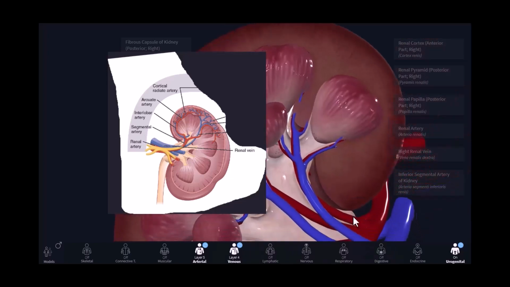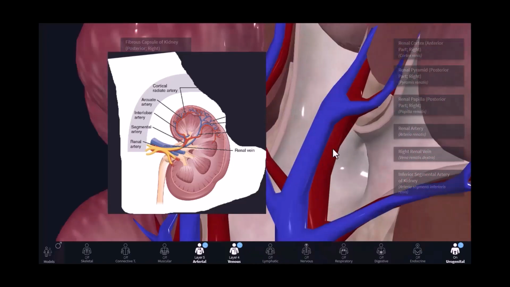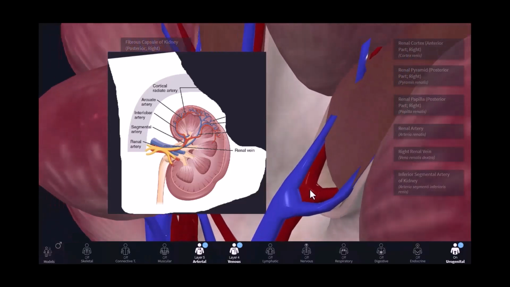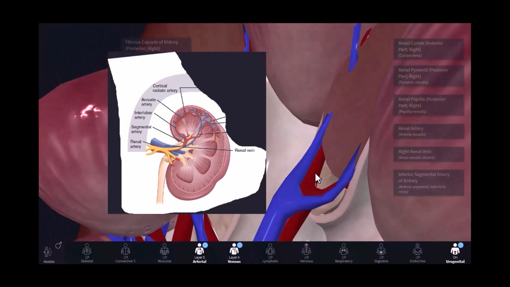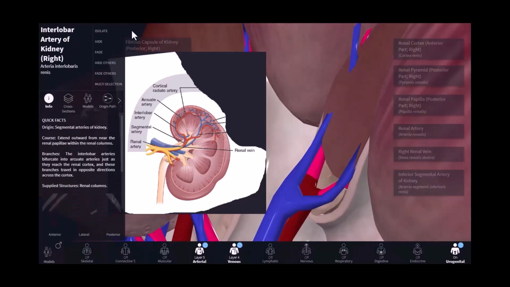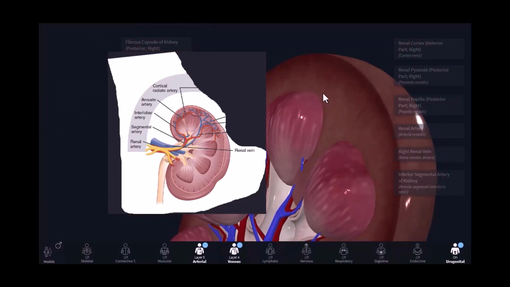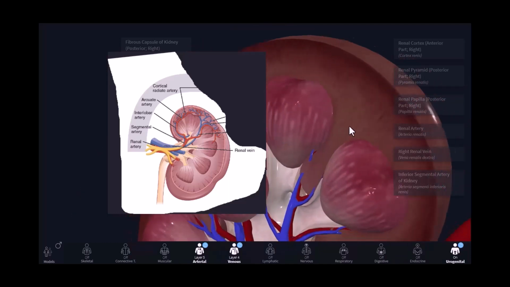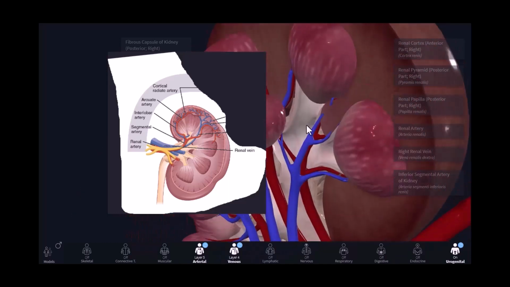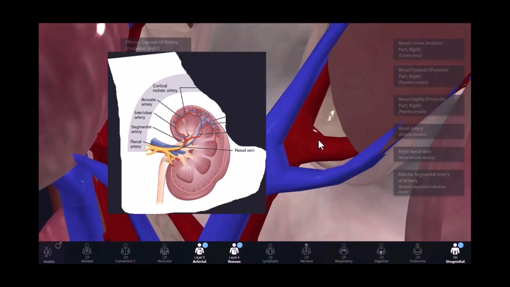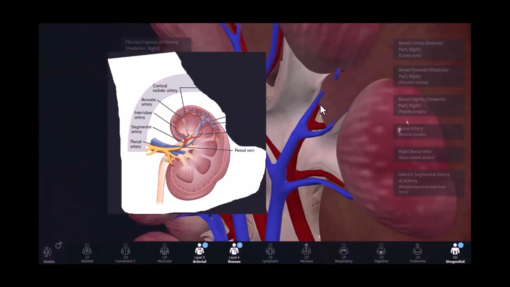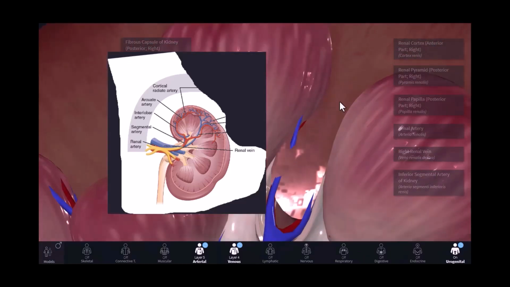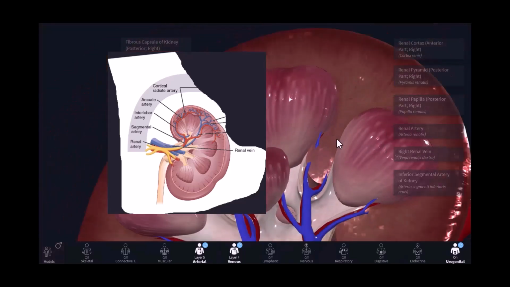If we go further along, the segmental artery itself is going to have branches, and these branches of vessels from the segmental artery are called interlobal arteries. And what they do is they're going to go into the lobes of the kidney, and it's going to split even further out. So the segmental artery itself has segments, and those segments are called the interlobal arteries, and you can find them within the renal columns. So between each renal pyramid is a renal column, and that just separates the renal pyramids away from each other.